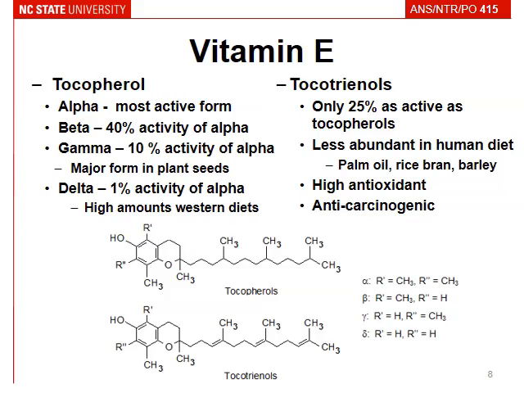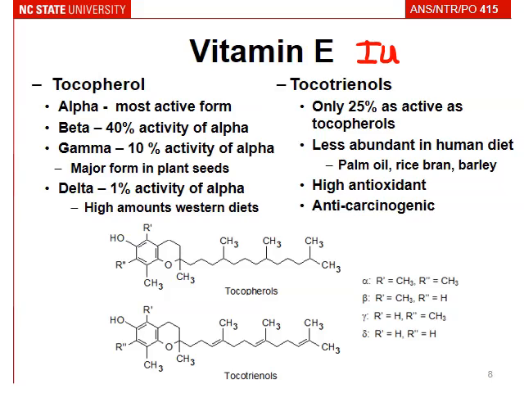So as I mentioned before, vitamin E has various isomers and homologs. So we also have different categories: tocopherol and tocotrienols. And because of all these different compounds that have vitamin E activity, when you look at your requirement or your RDA for vitamin E, it is stated as an international unit. That's because it's the standardization to account for the various activity levels of these different compounds that have vitamin E activity.